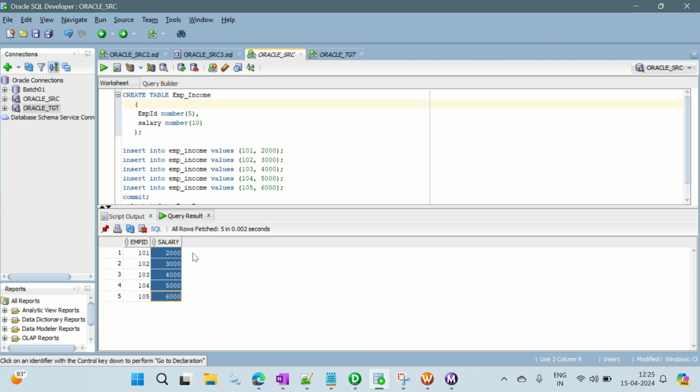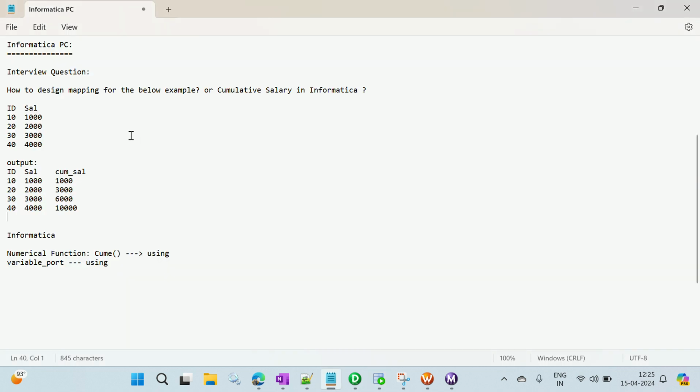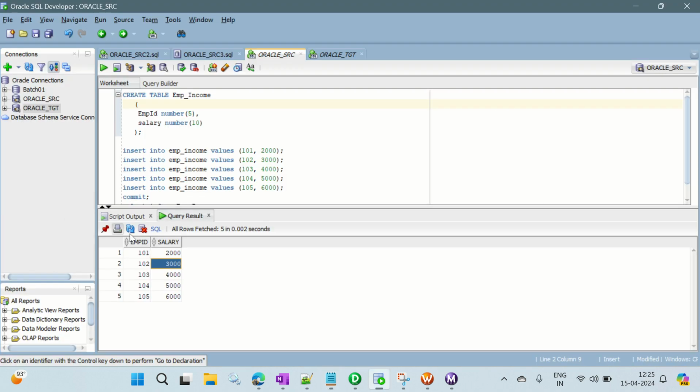Cum salary, which should look like the first record is 2000 and the second record is 3000 plus previous 2000, 5000. Okay, here it is 1000 itself, but I started with 2000. Okay, it should be appended to the next row.